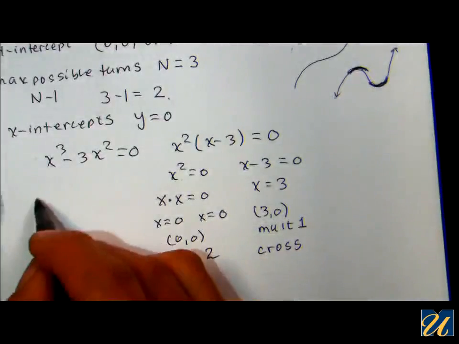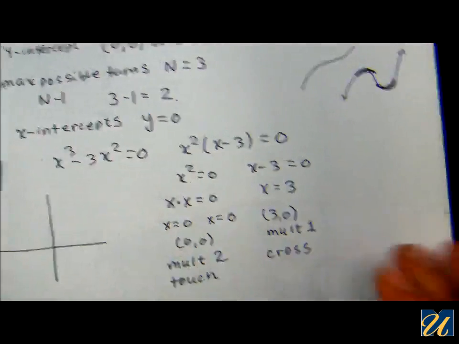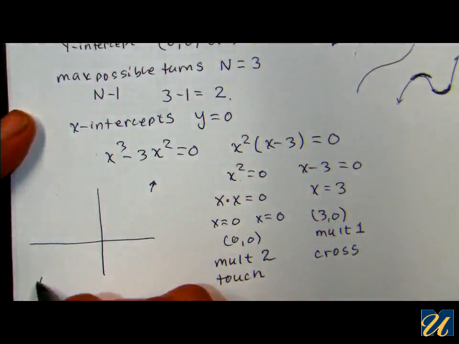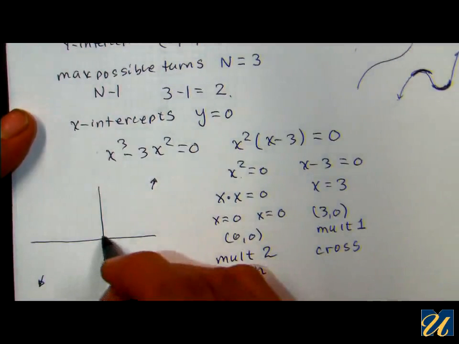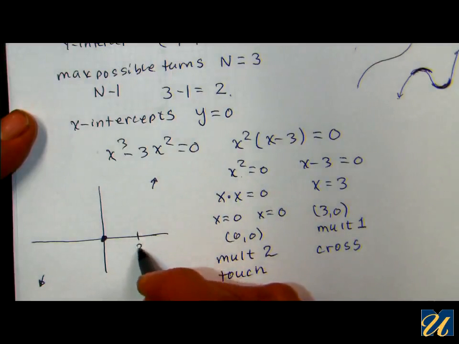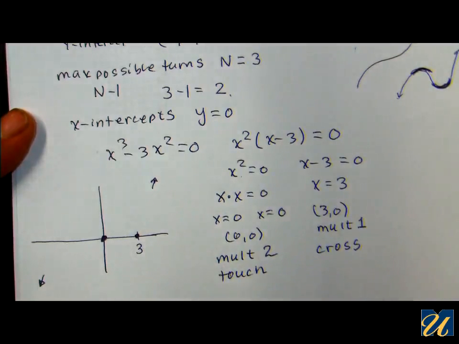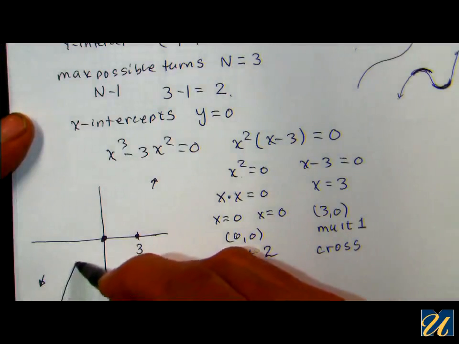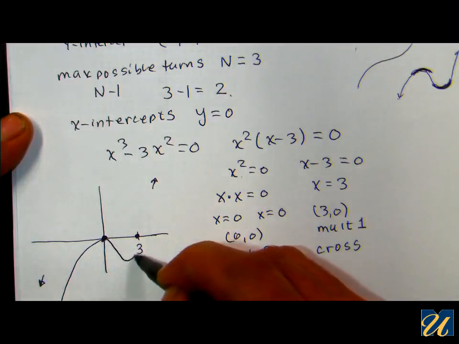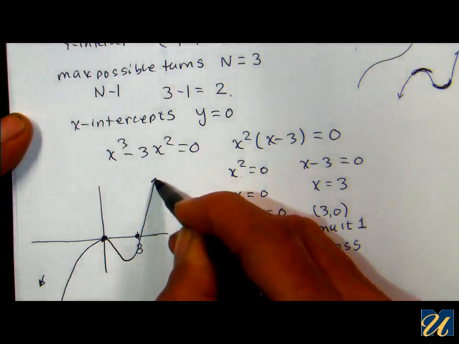Okay, let's draw what we have, and then we'll see if we need to improve the details any more. We know that it goes up right. We know it goes down left. We know that it touches the x-axis there at the origin, and also at 3 is another x-intercept. And it has at most 2 turning points. Let's see. It must come up, touch, change direction, turn, go through the x-intercept of 3, and back up again.